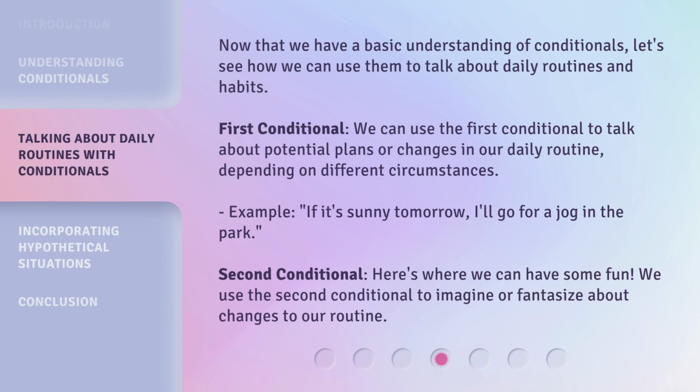Now that we have a basic understanding of conditionals, let's see how we can use them to talk about daily routines and habits. First conditional. We can use the first conditional to talk about potential plans or changes in our daily routine, depending on different circumstances. Example. If it's sunny tomorrow, I'll go for a jog in the park.